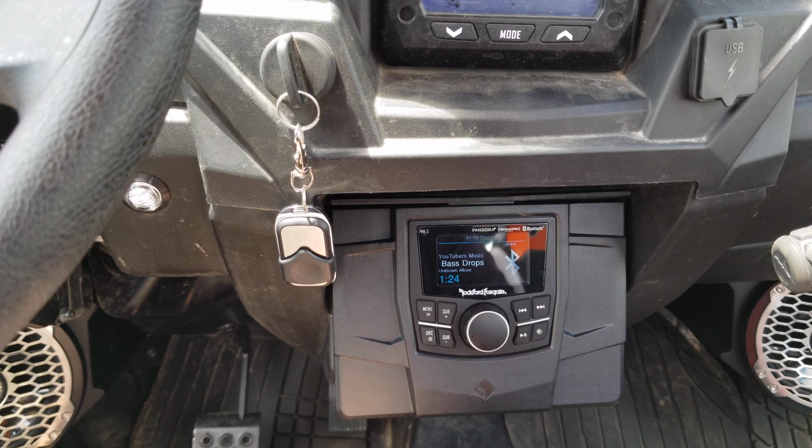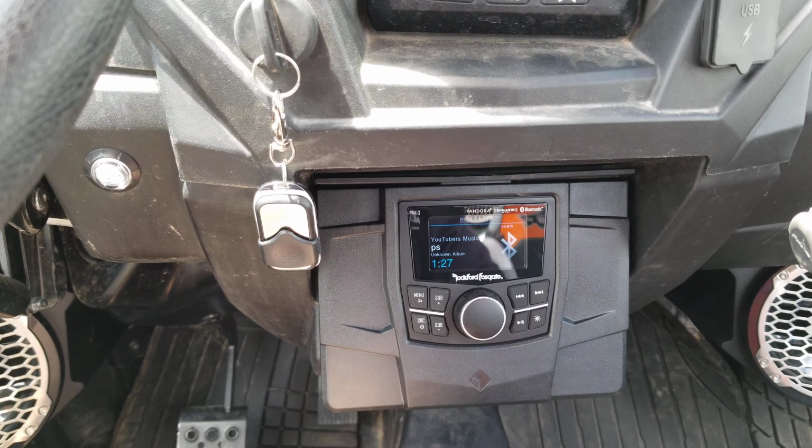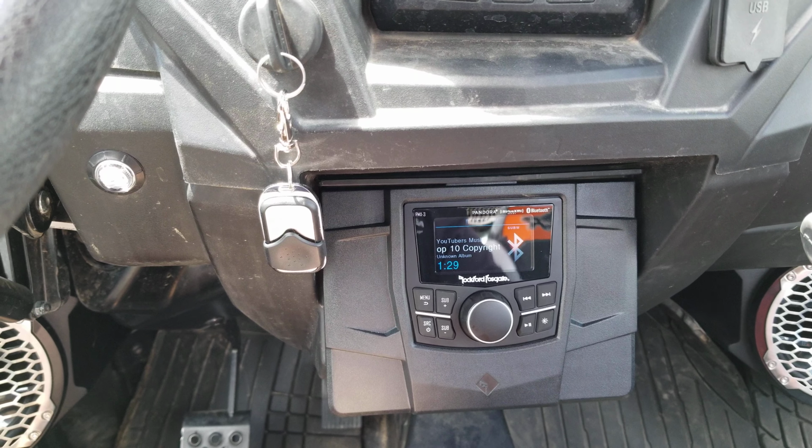Again, this is a 2018 Polaris RZR XP Turbo that we installed the Rockford Fosgate Stage 5 kit on.